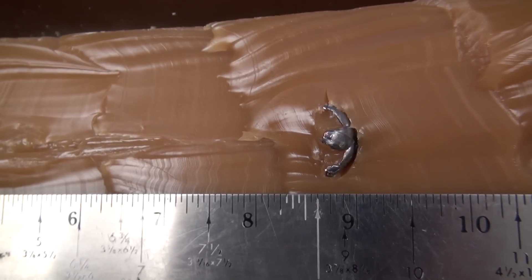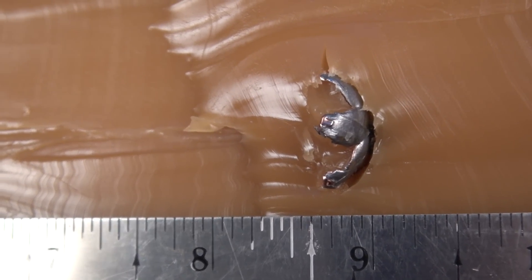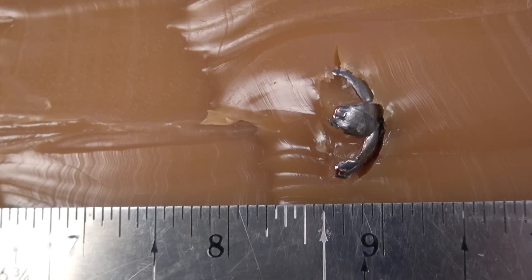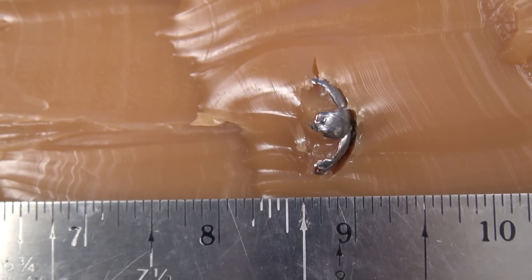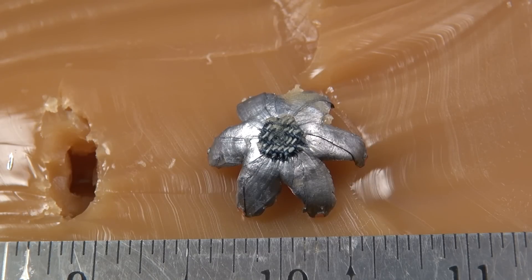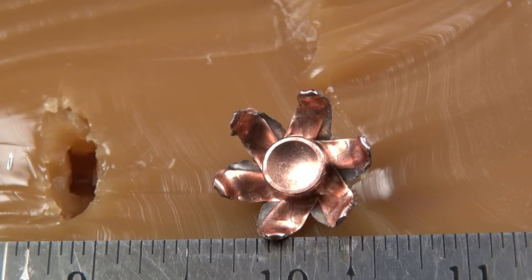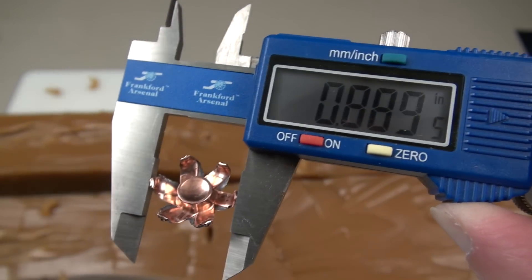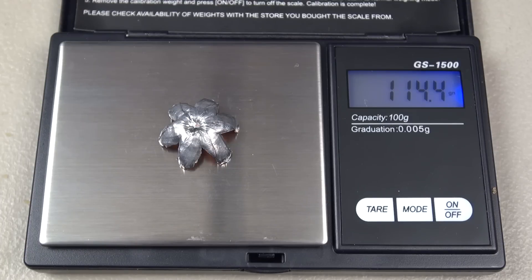We are stopping at nine inches. How many of you would have called that or somewhere in that vicinity? Obviously expansion is off the chart — I'm anxious to get that measurement. But because of that expansion, pretty much to its breaking point, we are at nine inches of penetration. You can see there is a plug of denim in what is remaining of the hollow point cavity. My unofficial estimate is seven-eighths of an inch on the expansion. The average measuring around the outside diameter is .884 inches. Retained weight is 114.4 grains.